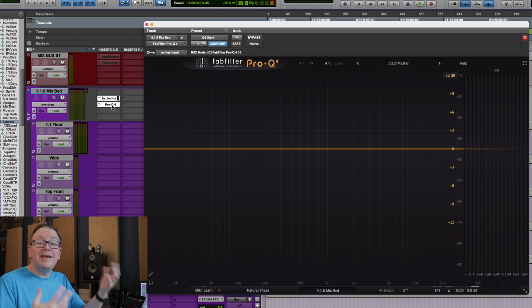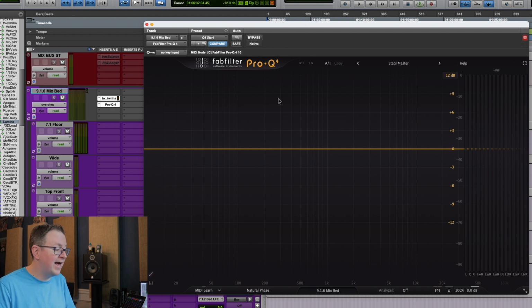Beyond that, there aren't really a lot of kind of Atmos plugins I use. For EQ, if I need to EQ a bus, I use Pro Q4 these days. Pro Q3, though, I was using before Pro Q4 came out. Both of those had immersive capabilities. Like in this case, I've got it on my kind of immersive mix bus that I use.